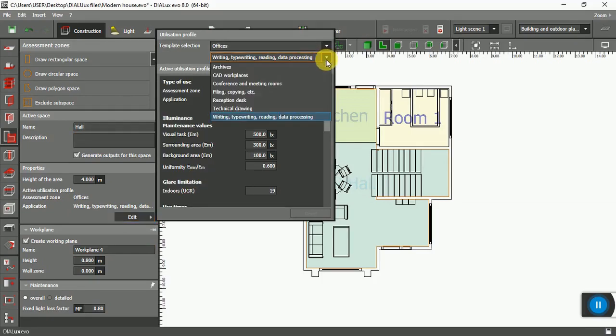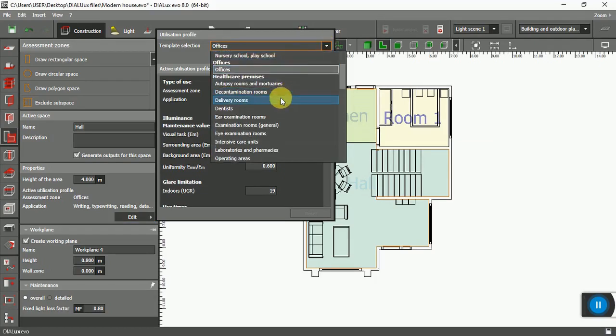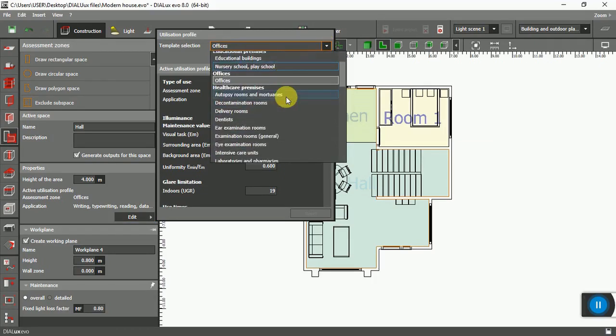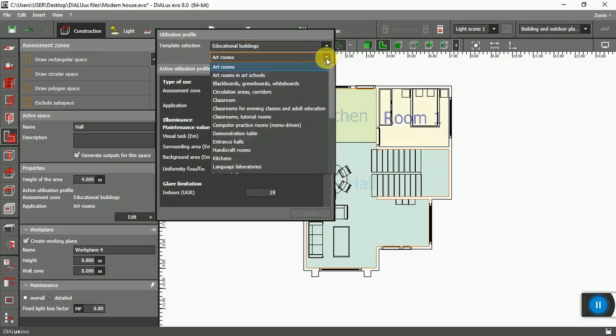Find the hall, filing, copy, reception desk. So from here change educational building, corridor area, corridor. Yeah, that's a corridor.